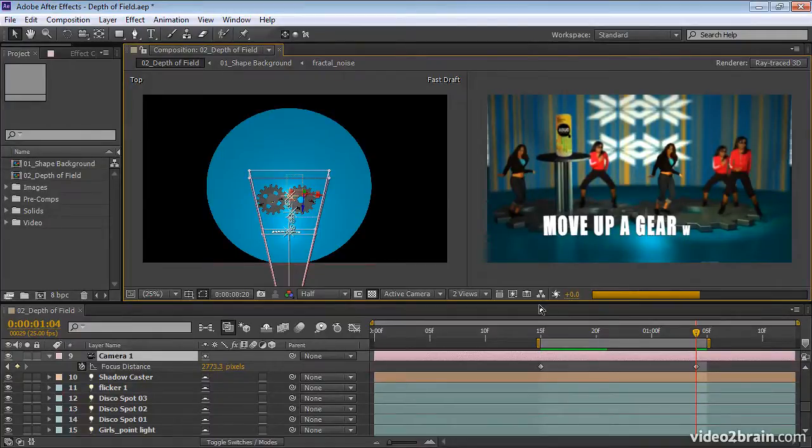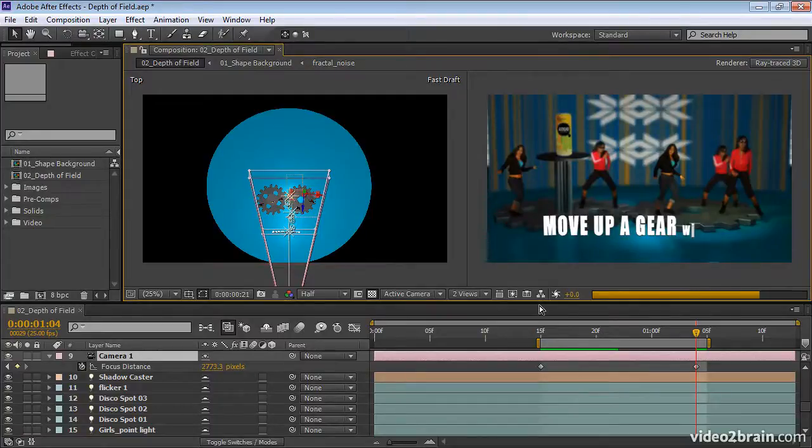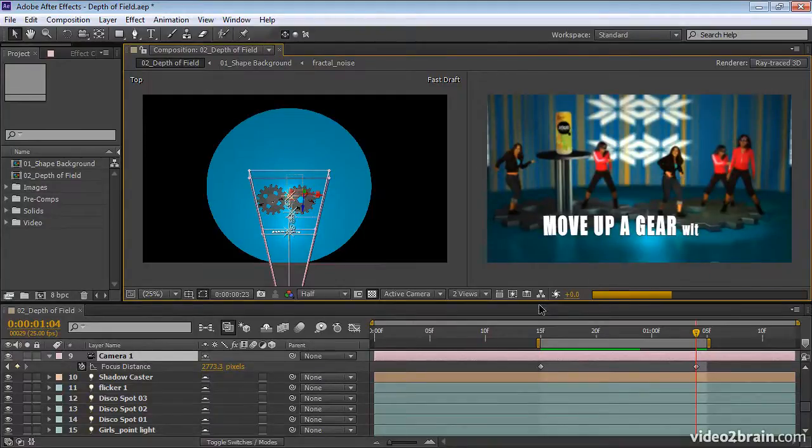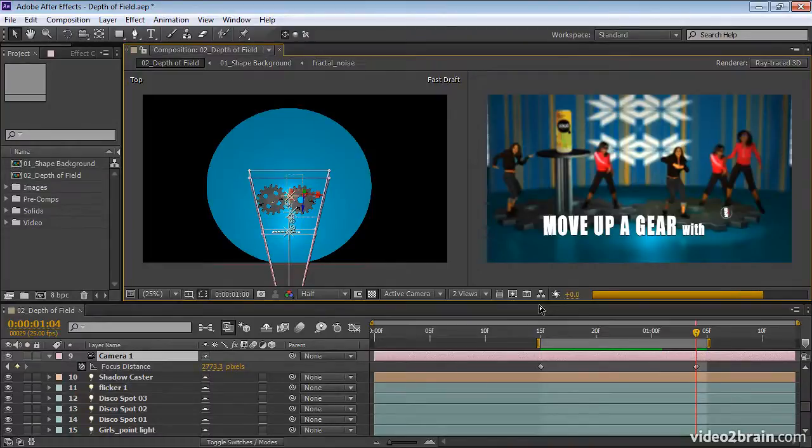Now there are new settings as well for depth of field blur. You'll notice that the depth of field blur can be a little bit stripy, almost like vertical and horizontal lines. That's because up till now it has used a rectangular iris shape for the blur. But there are new options in the camera under the depth of field settings which allow you to change the shape of the iris in the same way that we did with the lens blur effect. So if you're applying depth of field and you think the quality isn't quite good enough, try choosing a hexagon shape instead of a square, and that will also really improve the depth of field blur.